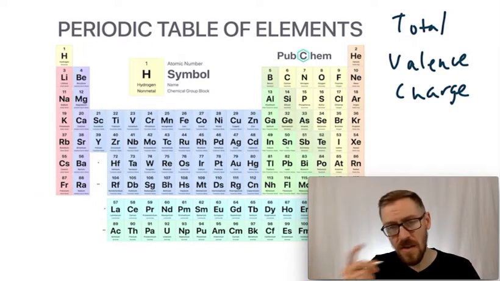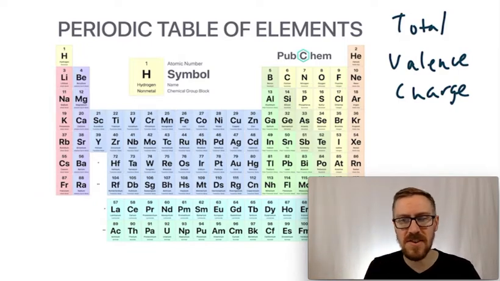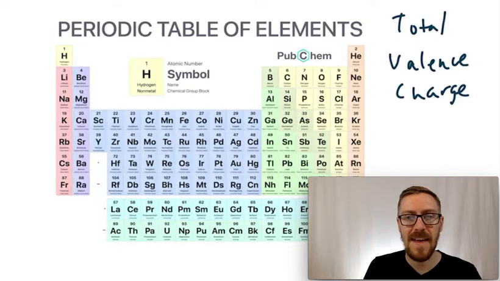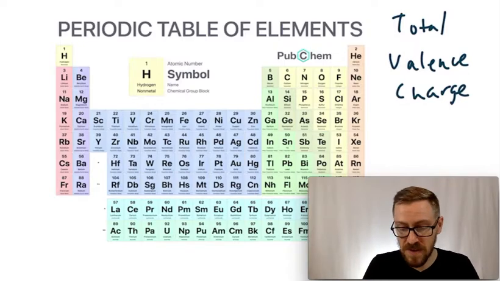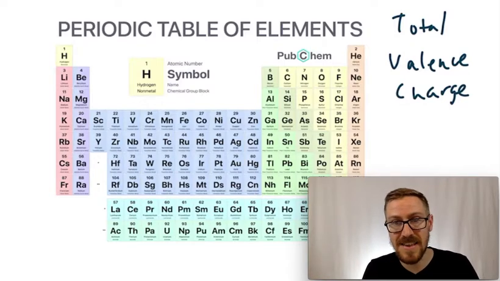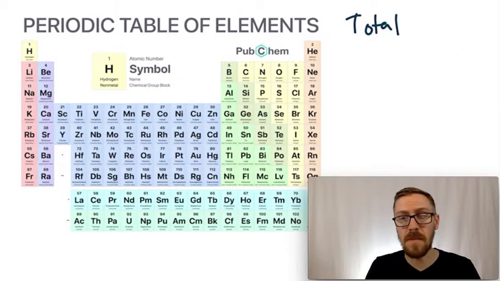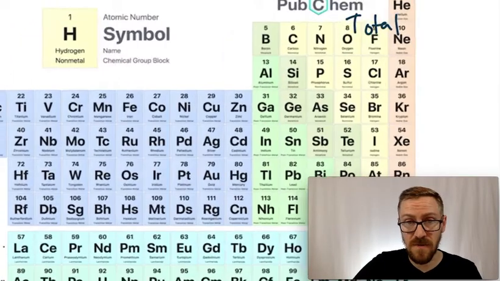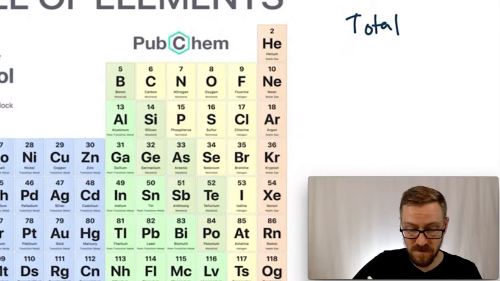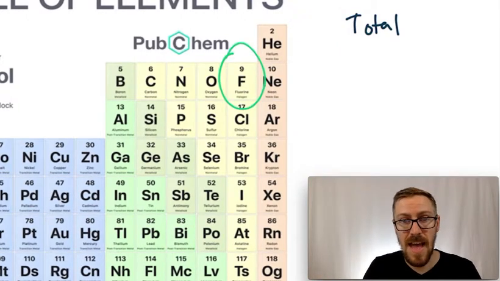And so the first question to ask is, how many electrons would each atom have? Which is a very easy answer, because since electrons are negative and protons are positive, if the atom doesn't have an overall charge, it has the same number of protons that it has electrons. So let's say I said, what is the total number of electrons for fluorine? You find fluorine on the periodic table, and whatever its atomic number is, which is 9, that's how many electrons it has. So fluorine has 9.